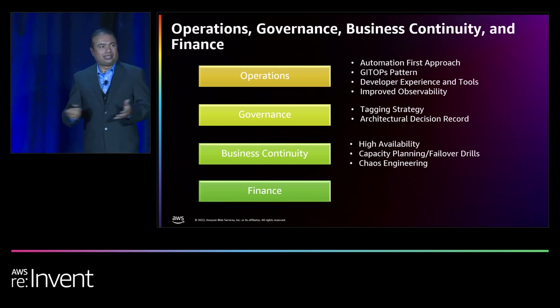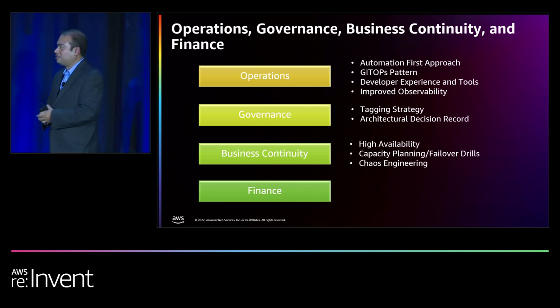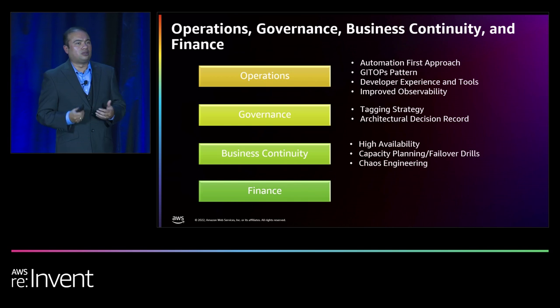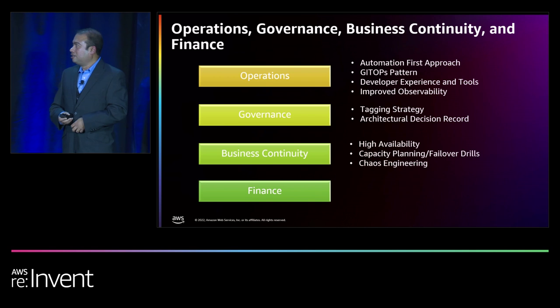We have seasonal peaks as well, just like college sessions. The week before Thanksgiving is a fall peak, and then mid-April is our spring peak. And of course, chaos engineering, that's an area that we are still trying to learn more about. So we are partnering with AWS to execute some of our game day events. That's an area where they have a nice framework, and we are still learning how to do that at scale.